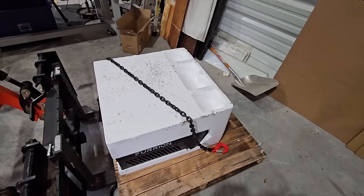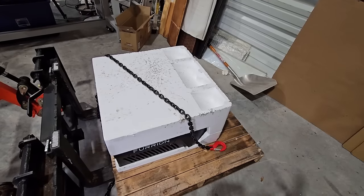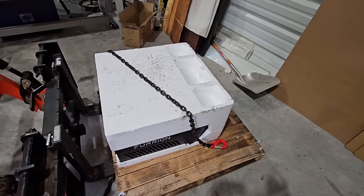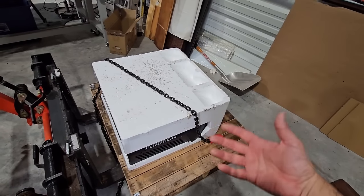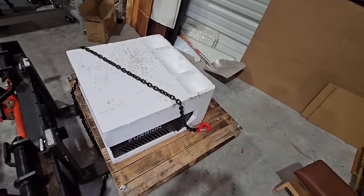A lot of perks behind this. It draws less power on startup. It draws less power when it's running. It is super, super quiet. I did a big video on this, a couple videos on this recently. And overall, it is going to be a huge upgrade, especially with the thermostat that lets you move around the RV and it follows you as a thermostat, instead of being stuck on one spot on the wall, only reading temperature in that one area.